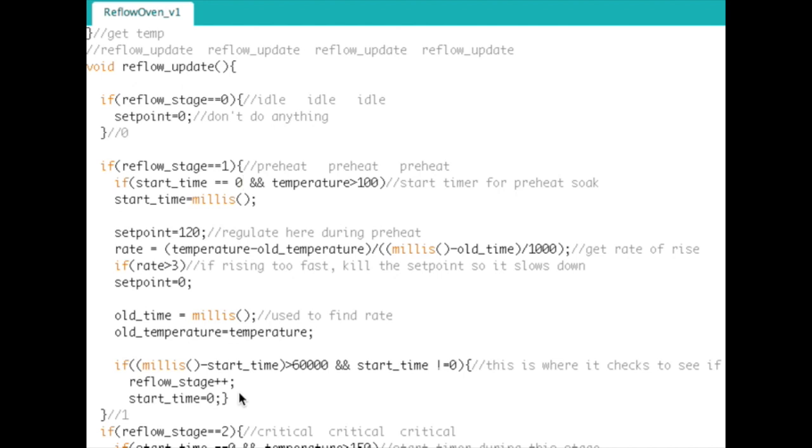We're going to go into this preheat stage, and basically I want to start timing once the temperature is greater than 100 degrees C. Once it is greater than 100 C, I make my start time equal to the millisecond free running timer in the Arduino. That's just a timer that keeps going basically forever, or until it runs out. It's not the greatest way of doing something like this, but it works. So we grab the start time there if start time was equal to zero. Normally you're going to be at like 50 C or 30 C, and then it goes up, and as soon as that temperature hits 100, grab the timestamp of start time.